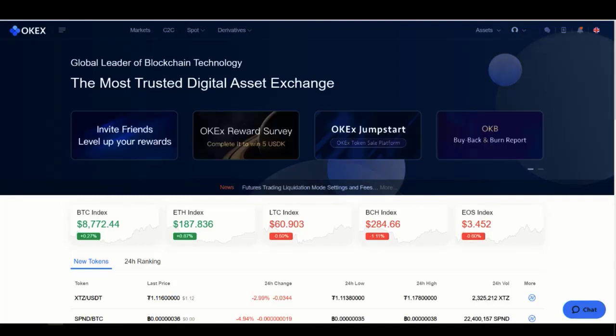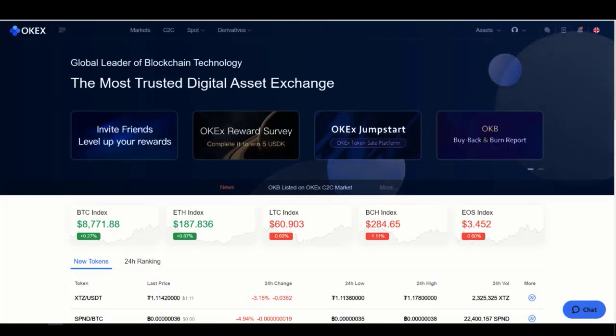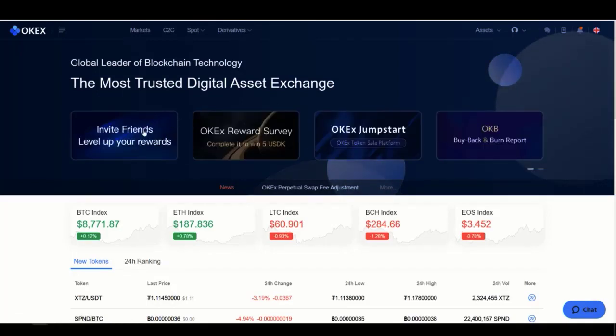But today we are going to be starting out by looking at the home screen here. Now, I already am logged into my account at OKex.com. So go ahead and either create an account or log into your account. And once you have done so, go ahead and get yourself on this screen. So once you're on the screen, as you can see up here, we do have a handful of different news going on with OKex.com. This is where you will see all of the announcements, all of the sort of events going on with OKex. They will be right up here.